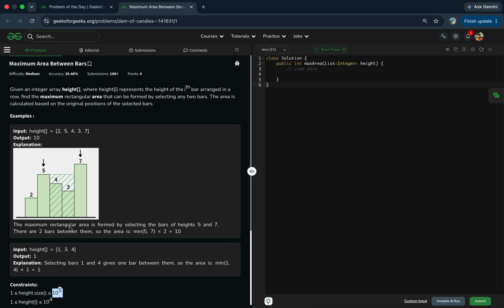So the optimized approach is: for each bar we need to find another bar that is as far as possible, and whose height is greater than or equal to my current selected one.